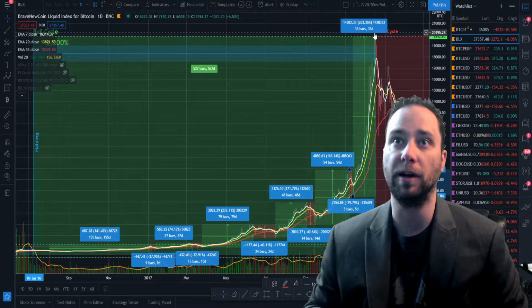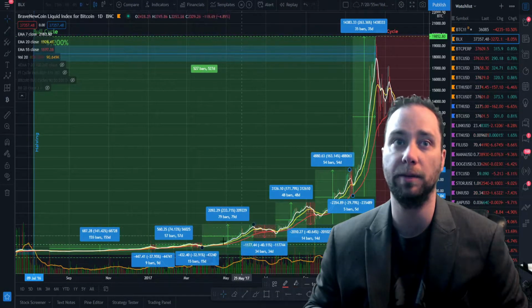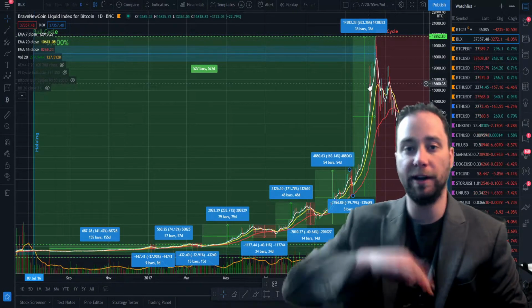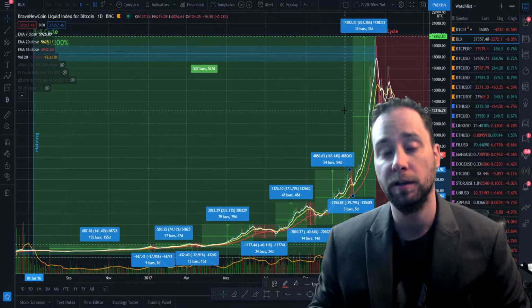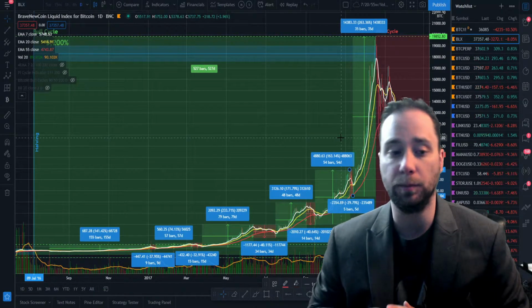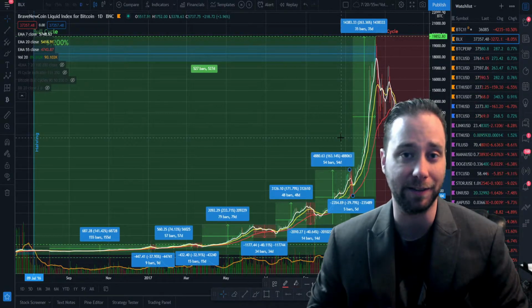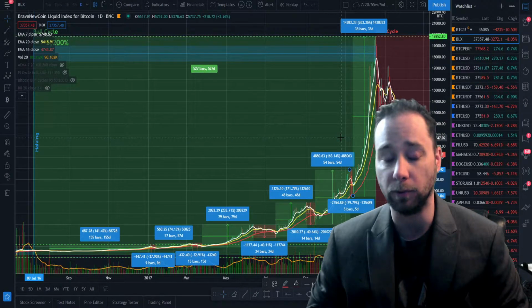But then this movement right here. Look at this massive move, almost matching this hill way back here. Okay. Just a massive move up. Very parabolic. Sharp. Straight up, almost straight down. Okay. I believe that will be the peak of this bull cycle. Why? Because all of the bull cycles peaked like that so far. All of them. Every single one. Okay. This one coming up will be no different.